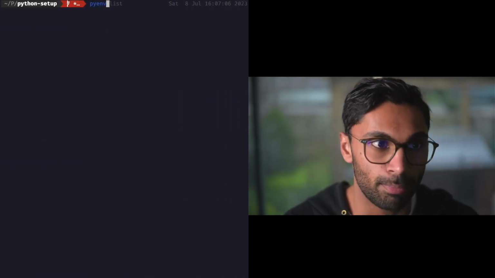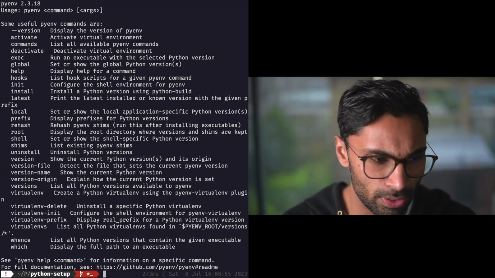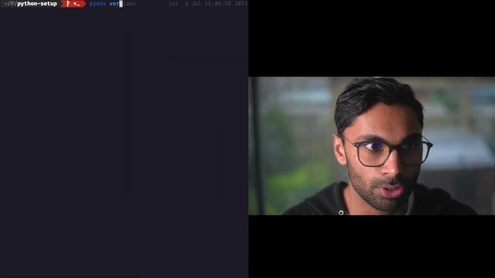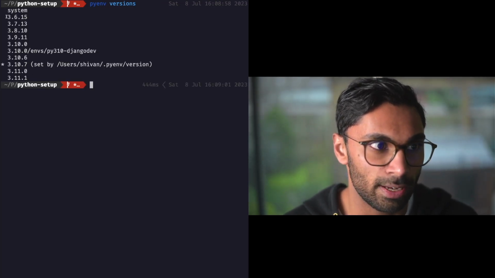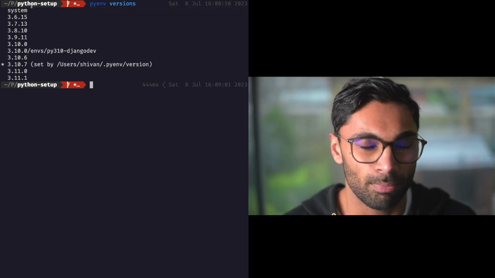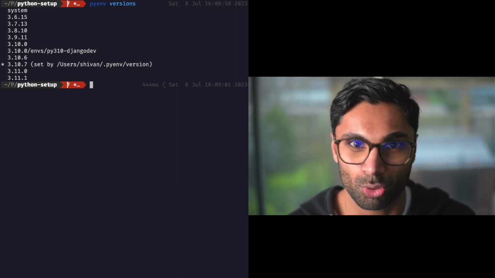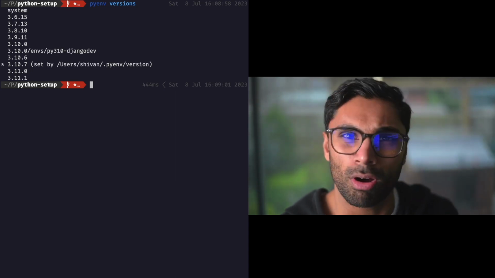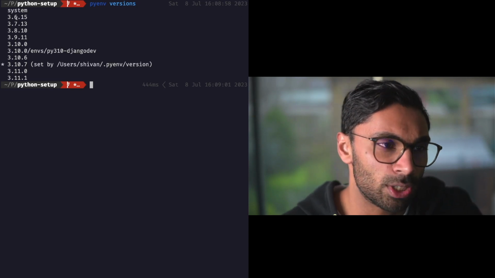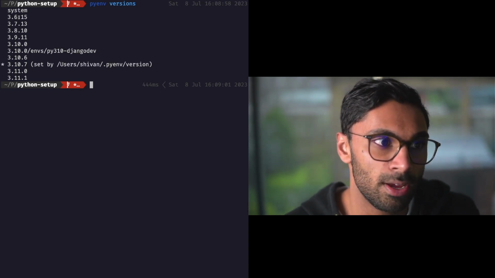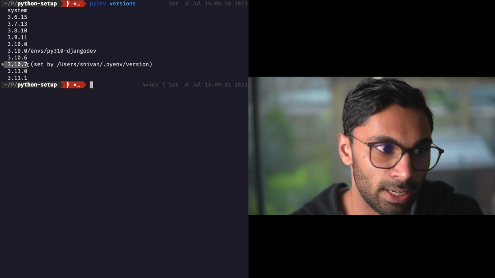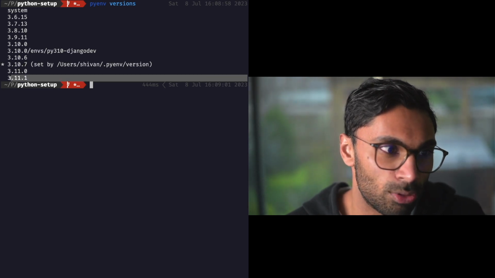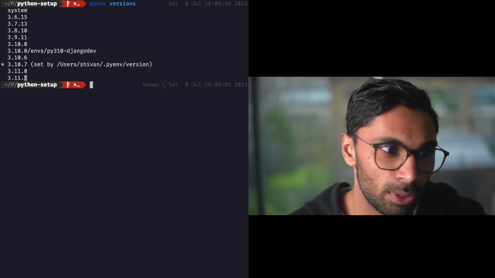If I just type in the command pyenv, you'll see it comes up with a list of commands. And if I type in pyenv versions, it shows the versions that are currently installed on my system. So I've got 3.6, and how it works is this is the major version. Obviously there's the system Python, which I can't remember what it is on Mac OS, and I believe Mac OS comes pre-installed with Python 2.7, but I could be wrong, so you could correct me on that. But you can see here we've got different versions of Python. So I've got 3.6.15, all the way up to 3.11.1, and there's 3.10.7. So I think Python 3.11 has been upgraded beyond 3.11.1.